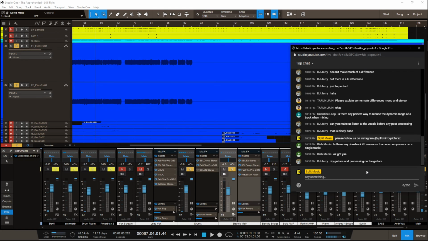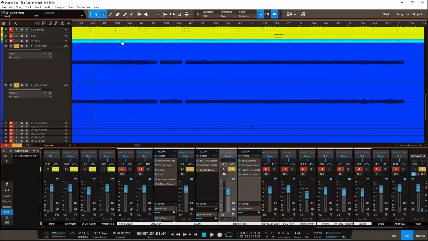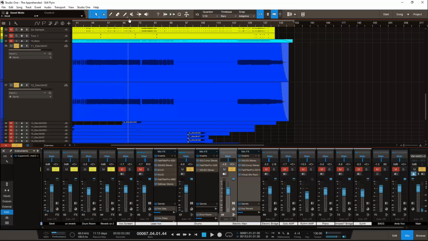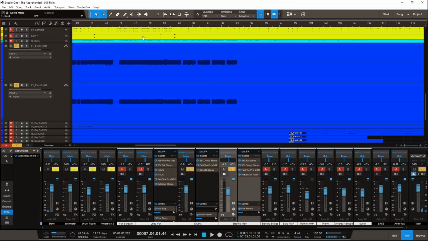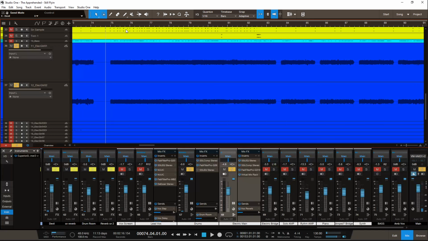Okay, we don't compress distorted guitars because the reason why guitars are distorted is because they're compressed very hard. That is the reason why they distort, and they're already so compressed that they don't usually jump out in the track, right? They're not usually very dynamic, so you usually don't need to compress them.